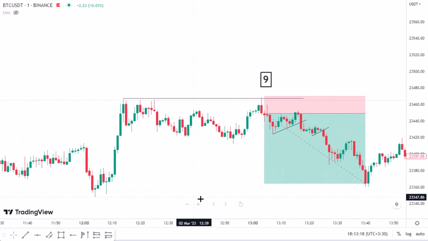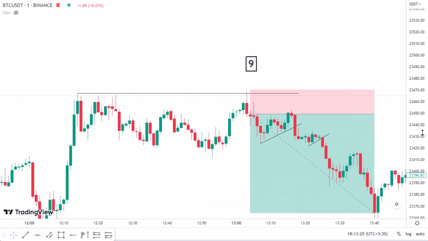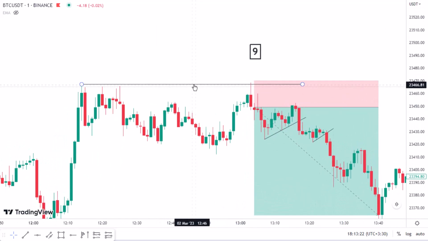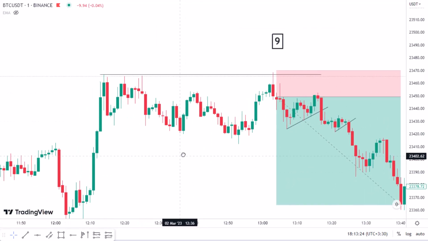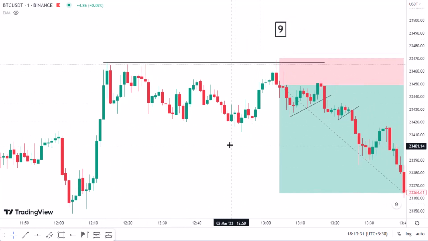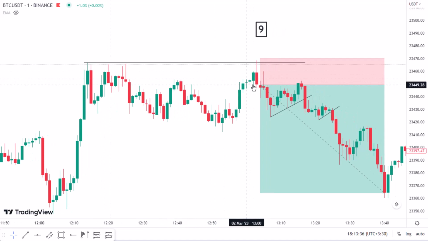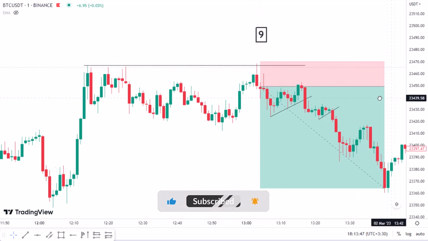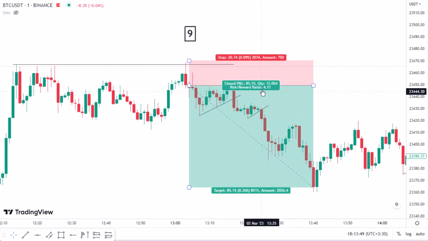On the trade 9 we have a resistance line here. Actually it is like this, where we can see actually the price came to this level and went down. Once again, when it goes to that level again, we can see a pin bar here or a rejection. We can enter sell position and risk on it like this. Enter the sell position here, put your stop loss above the candle, and it gives us a reward of 4.